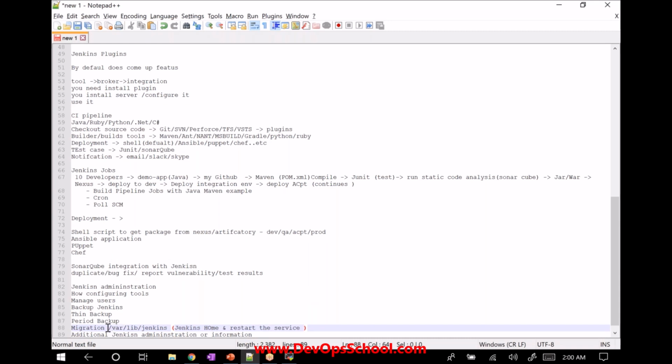If we have a backup of this home folder in zip format somewhere, because this is a flat file system and everything is stored in XML files, you just copy that folder to the new server and restart the service. Your whole new Jenkins will have the old configuration, the plugins and everything that is part of the home directory.